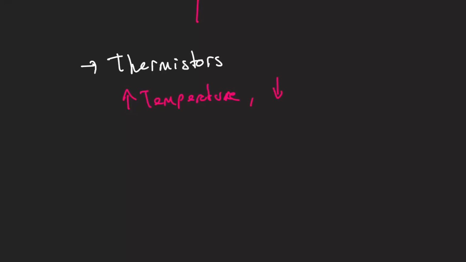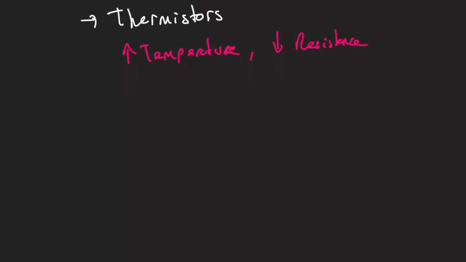There are another couple of examples of non-ohmic conductors you do need to know. You don't need to know the graphs, but you do need to know that they're non-ohmic. The first one is thermistors. Again, they are non-ohmic conductors because they have a non-constant resistance. And with a thermistor, when you increase the temperature, the resistance actually decreases. One application where you might want to use a thermistor is a fire alarm. When the temperature gets very high, the resistance will be very low.